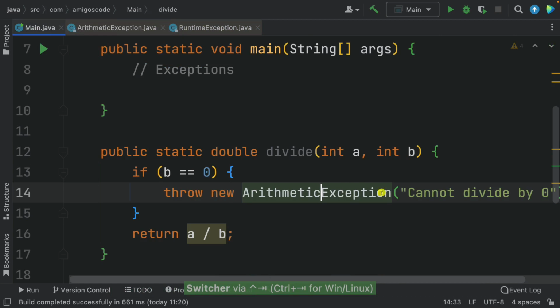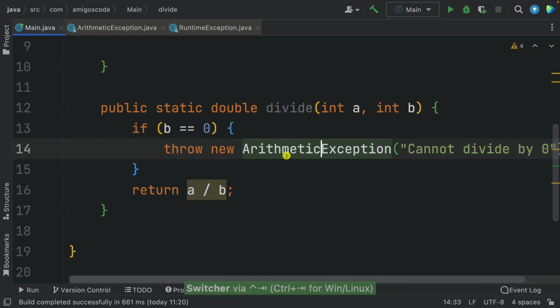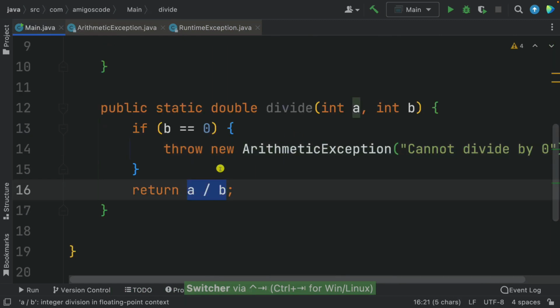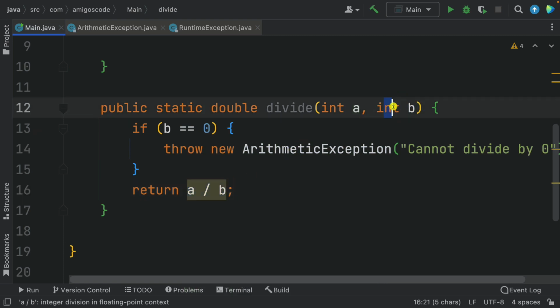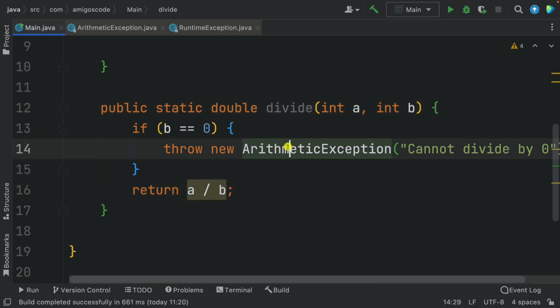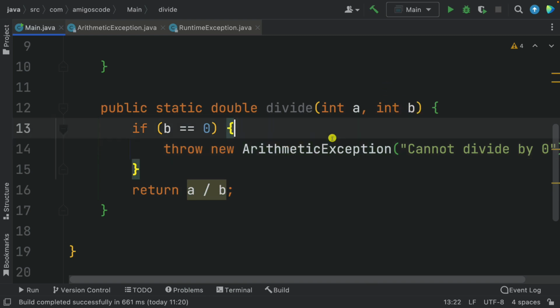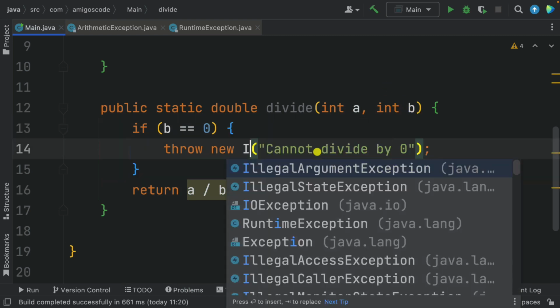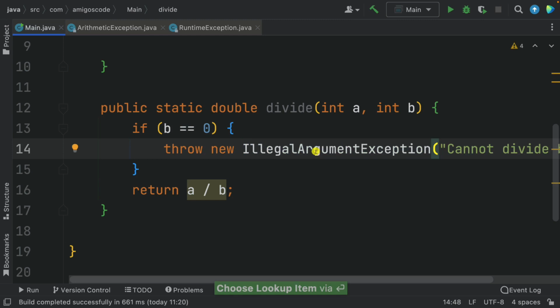But at this point we're not dividing by 0, we're just checking the argument that is passed. If the argument is incorrect, we throw an IllegalArgumentException.